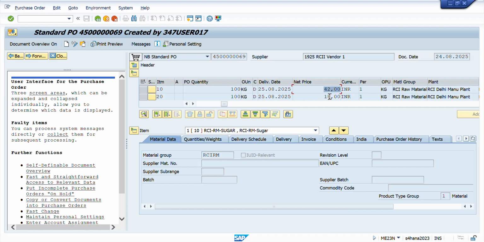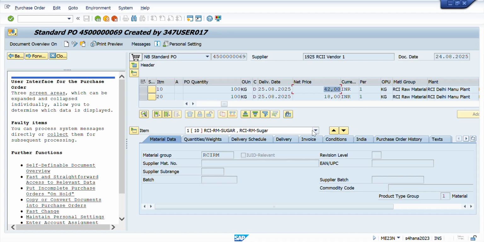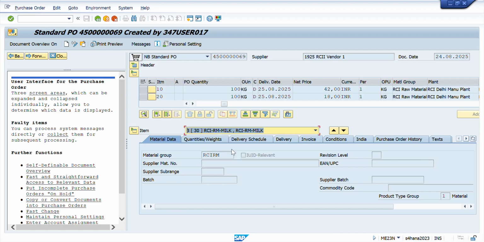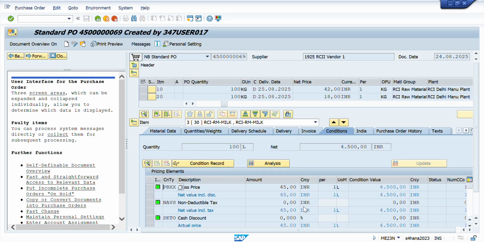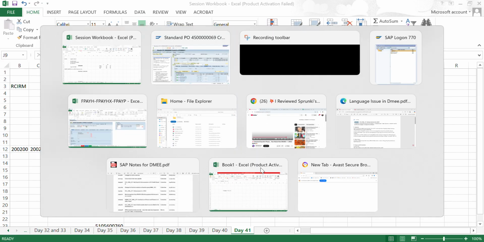For the second one it is 18, this should be 20, I believe. We will check in the material master. And then for 30, we have given 45 as the PO price, and then it has to be 40 as per my understanding. Let me check in the material master.